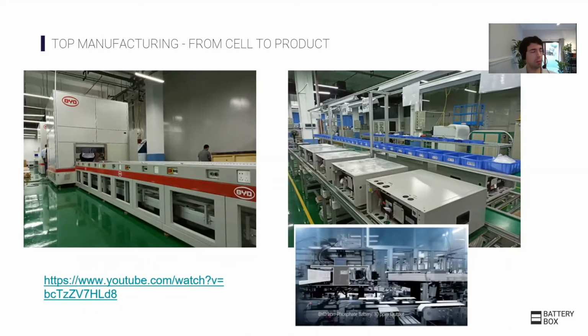And actually, I forgot to mention, one thing that is very significant is that for those of you that are familiar with automotive manufacturing, the battery box manufacturing line is actually ISO TS certified. ISO TS is the total quality standard for the automotive sector, and this is something we've applied to the battery box production line, and it really has paid off from a quality point of view.